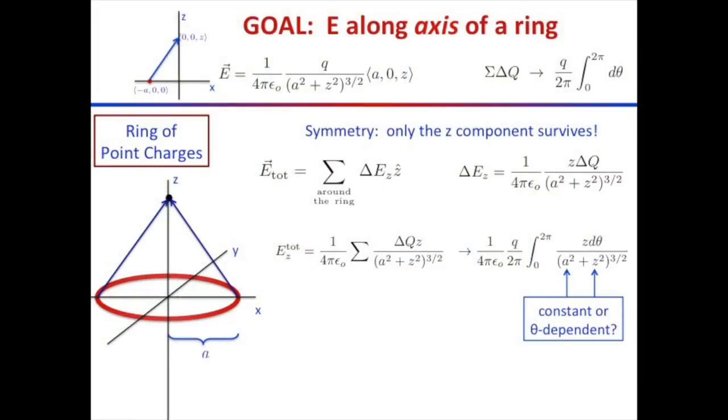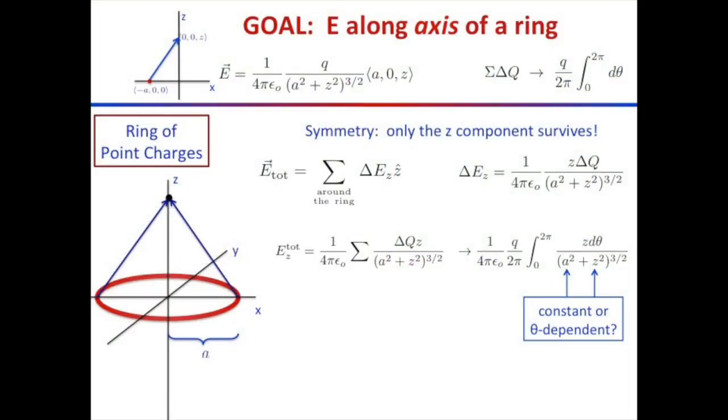All right, how about z? Z tells me my observation point. Am I going to let z change during this integration? Nope. The observation point is where I'm standing, right? We're imagining that we're standing at the observation point. You don't want to move while you integrate. So you put yourself right here on the z-axis, and your z component's not going to change as you integrate around. So none of this stuff inside there depends on theta.